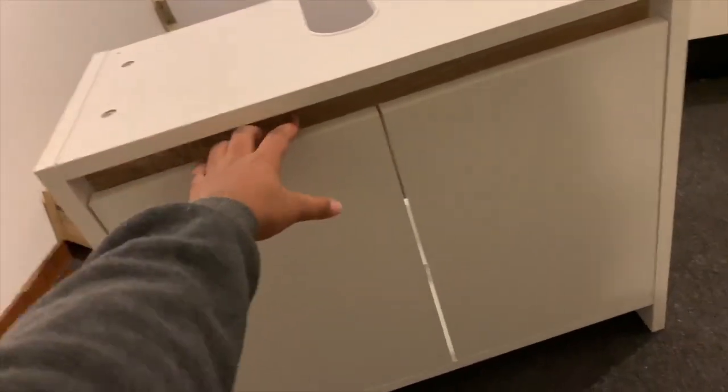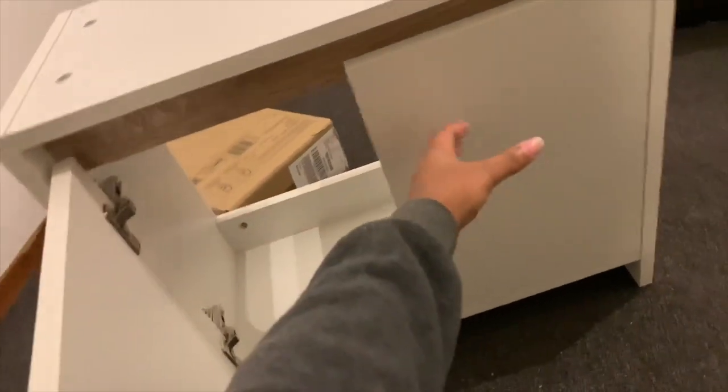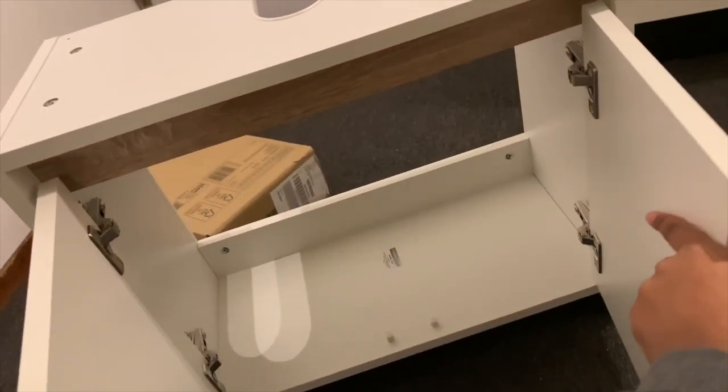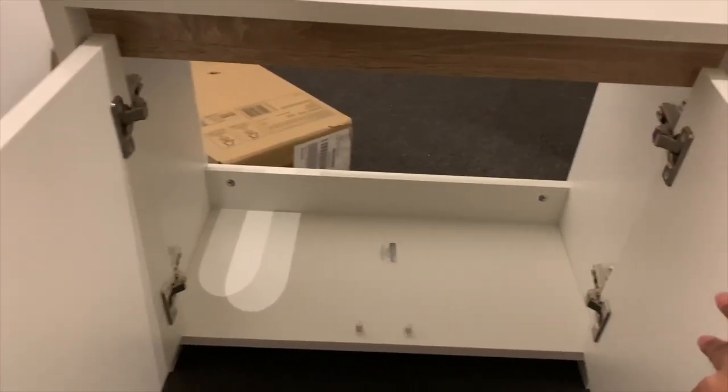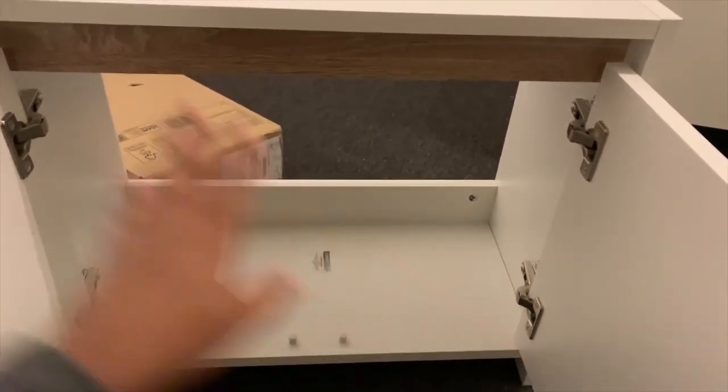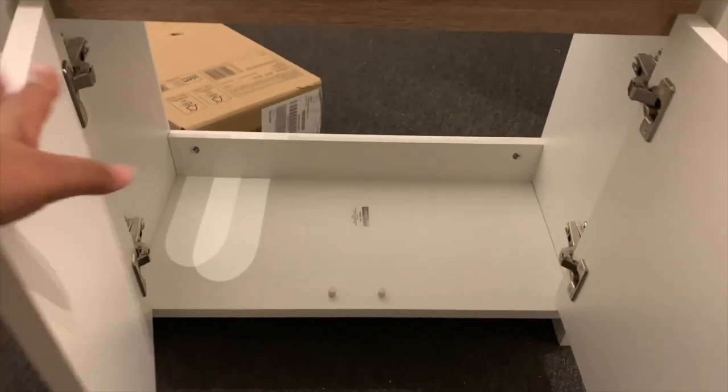I think it's so pretty. Like, how can you not love this? It's so, so pretty. It's a little smaller than I expected, low-key, but yes, I love it.